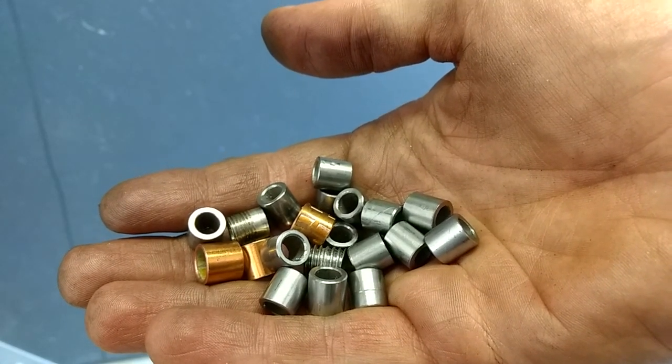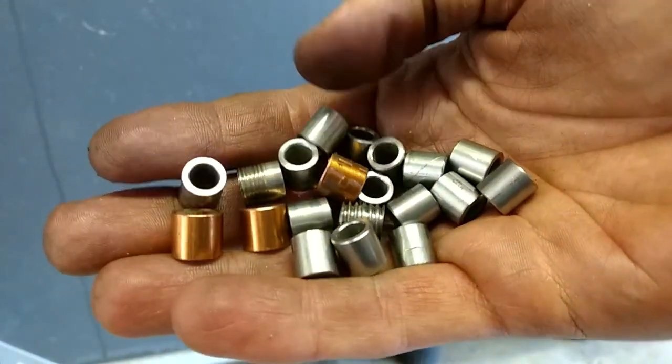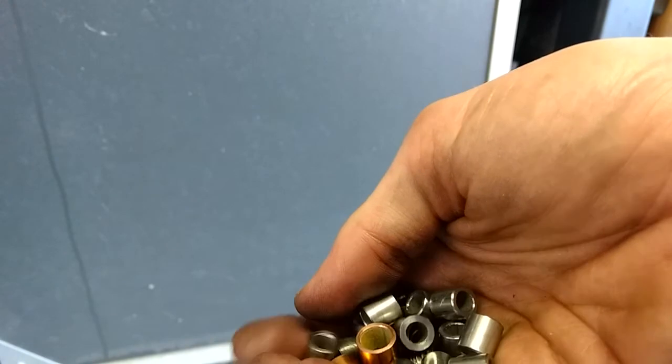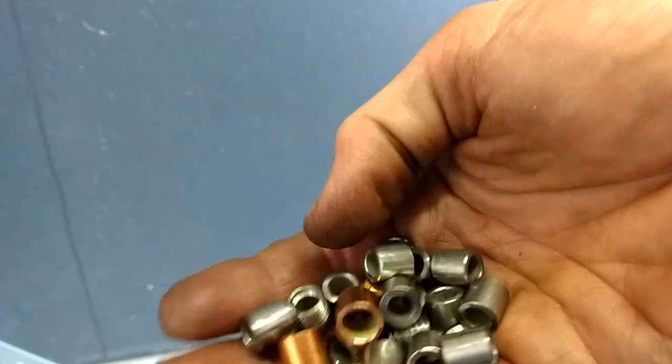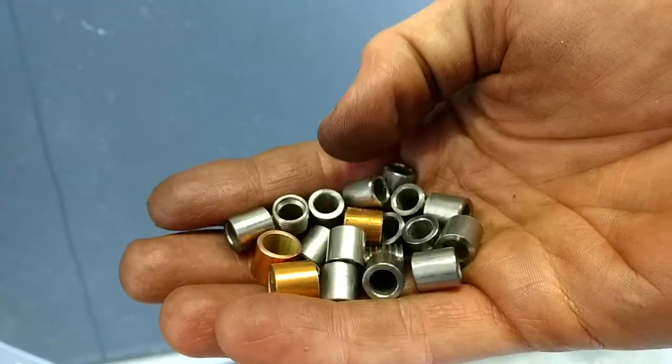See, look at all the trouble you gotta go through to make a decent No-Weld bike trailer. Just get yourself a welder. Don't even attempt making a bike trailer without a welder. That's my advice. I'm just kidding.